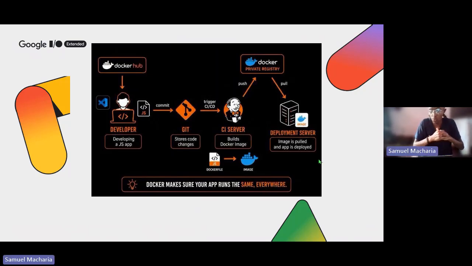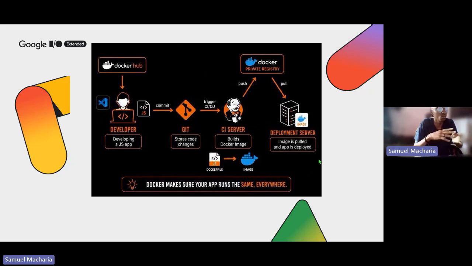I like using visual diagrams since psychology shows that human beings remember images better than just blocks of code. This one just gives a simple overview of our workflow as developers as we write code for that favorite Python application or Java or JavaScript application. Then you commit code, then you trigger CI/CD to build that Docker image. Then you push it to Docker Hub or a private registry.